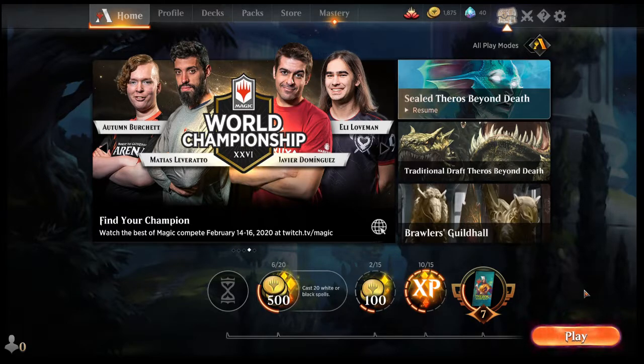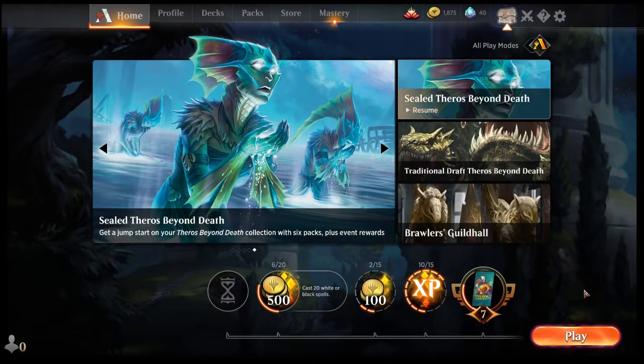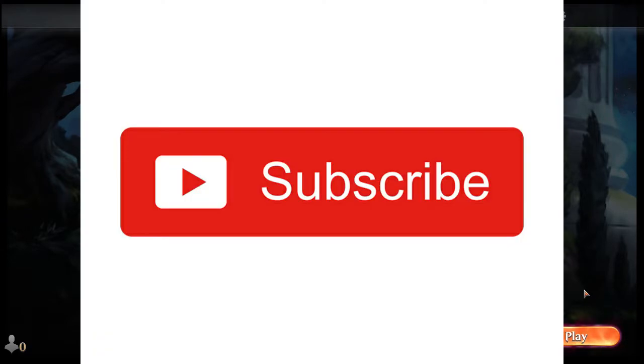Simic. This is what I'm going to call it. Simic Mill, because we can win through mill. I don't know, I have to think of a better name. I'll put it in the title.